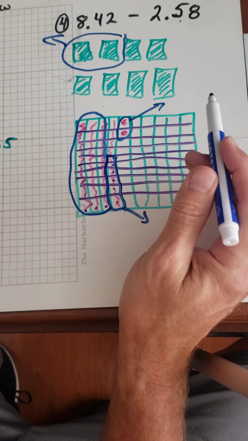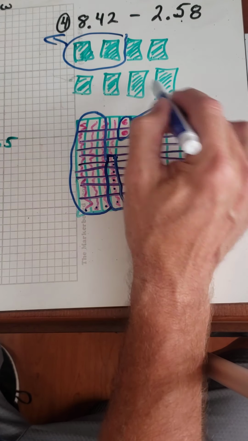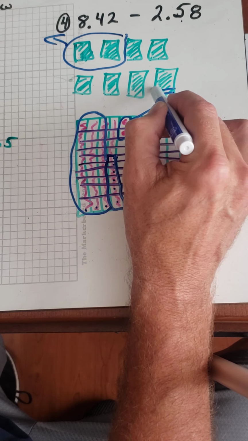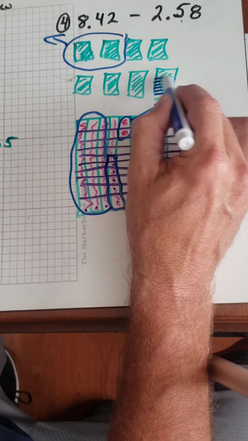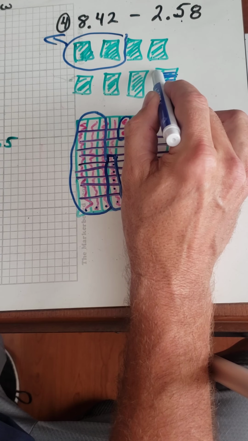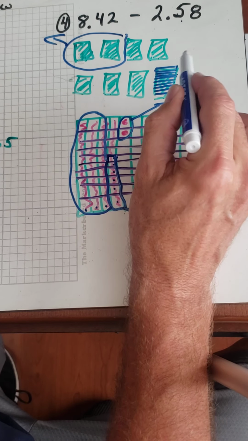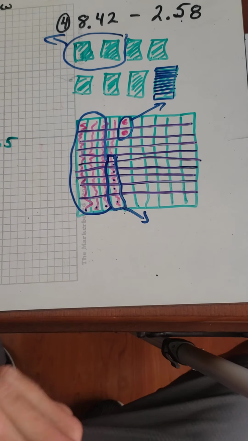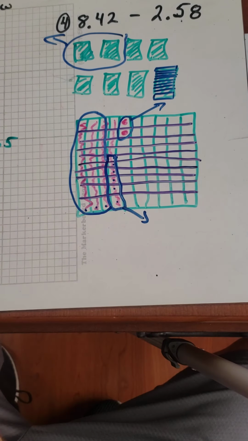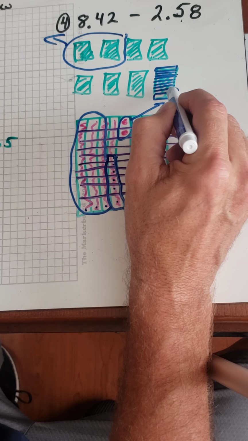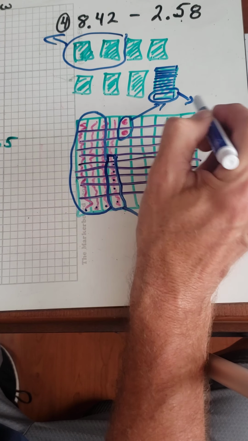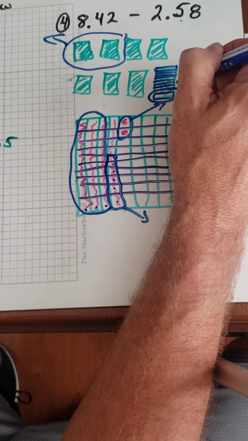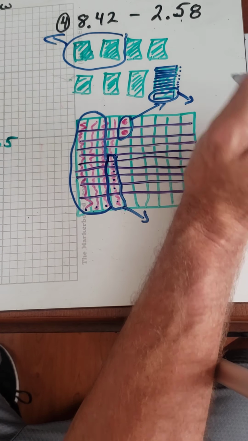So again, if I was doing this with students, I would redraw it, or it would already be big, so I'd show them in there. But for you guys, I'm just going to quickly do this. 2, 3, 4, 5, 6, 7, 8, 9, and 10. Right? So there's my 10 tenths in there. And I've taken away 3 tenths. So then I'm going to take away 2 more. So I'll take away those 2 right there. And that would leave me with 8 right here. Okay, so there's 8 tenths there.